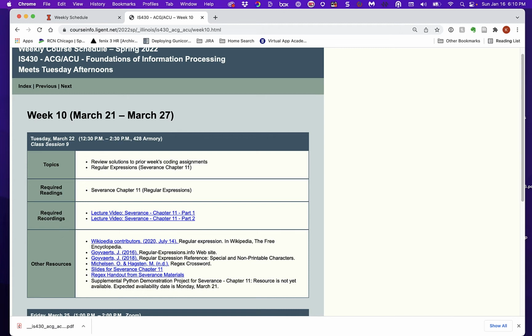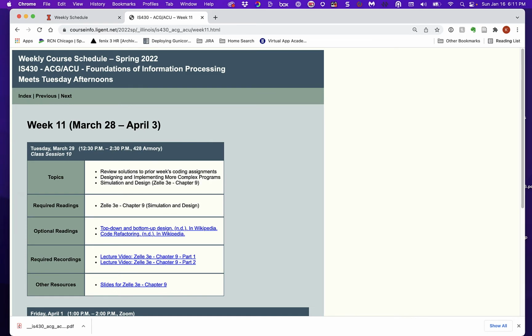Searching through the log file from a web server to find out how many times a customer clicked on product A, and then they subsequently clicked on product B. Okay, those kinds of things. They allow us to do a processing of text in a way that would be very hard to do without them. And they're a lot of fun. Okay, so that's going to be a fun one.